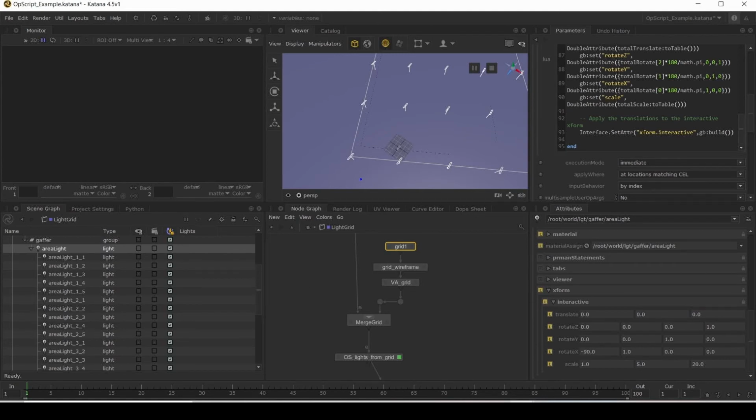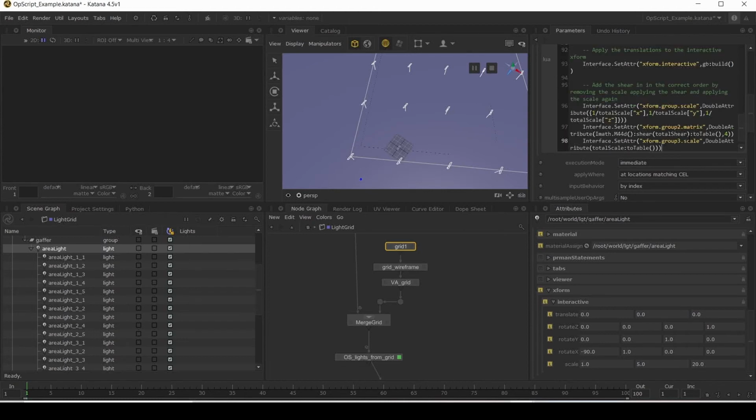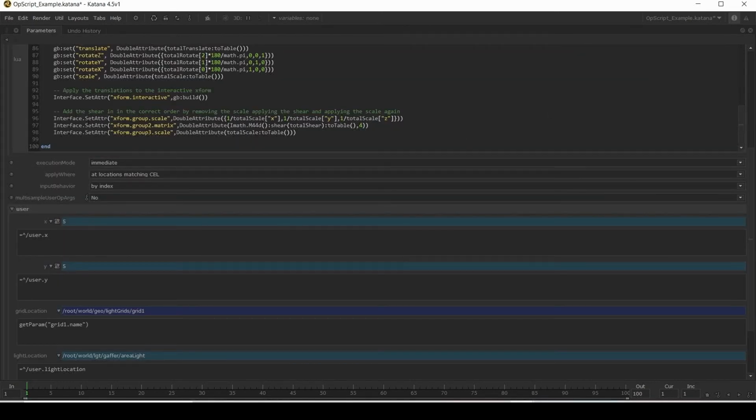We have to do this kind of little funky thing, and I'll show you how to do that. With xform information, we can just keep stacking xform information on top of it. As well as xform interactive, we can add more, and that's what we're going to do. So we're going to apply xform group scale, and those values are going to be the x inverted and the y inverted and the z inverted.